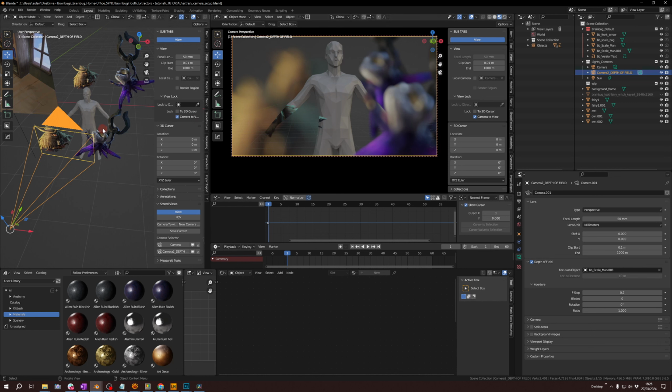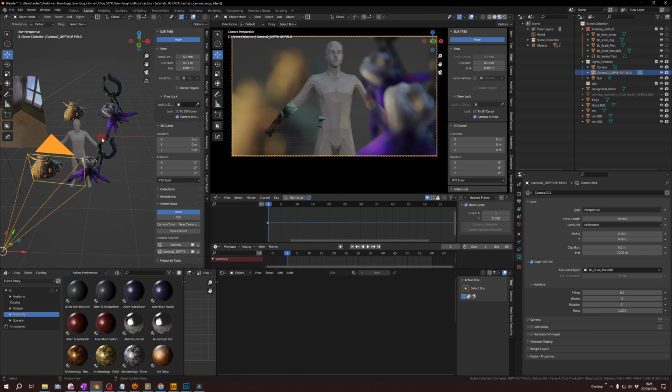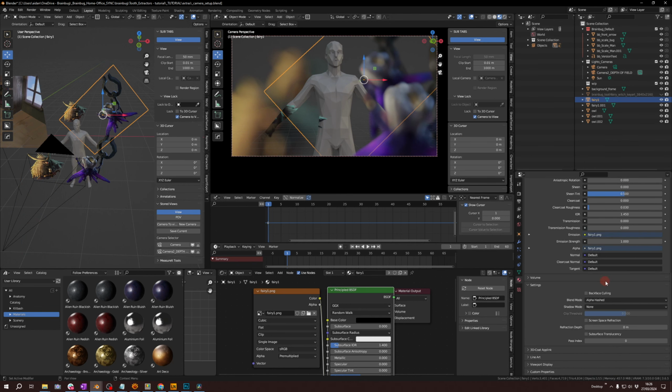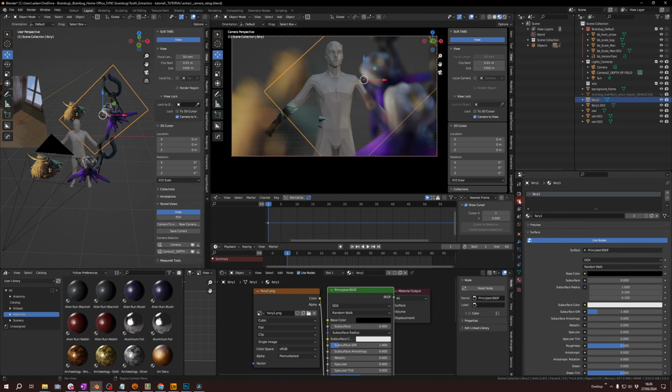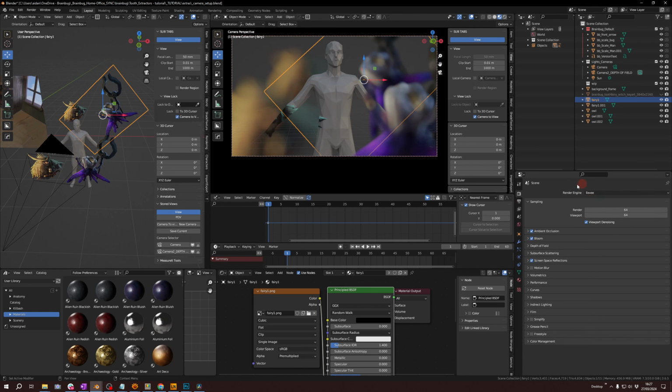This scene is going to be lots and lots of overlapping elements like this, and it's going to start looking really crummy if we just use alpha blend. So that's what we're going to stick with for now. We're going to use alpha hash on all of our materials generally if there's going to be any transparency. I don't think this would be an issue if we're rendering in Cycles. All of this is because we're in Eevee. That's super important to remember. Most of these issues will go away if you're dealing with Cycles, but then you're dealing with incredibly long render times. We want to keep things fast.